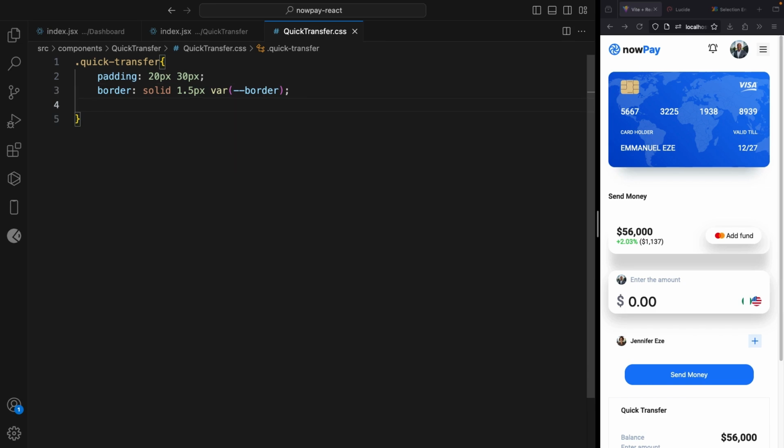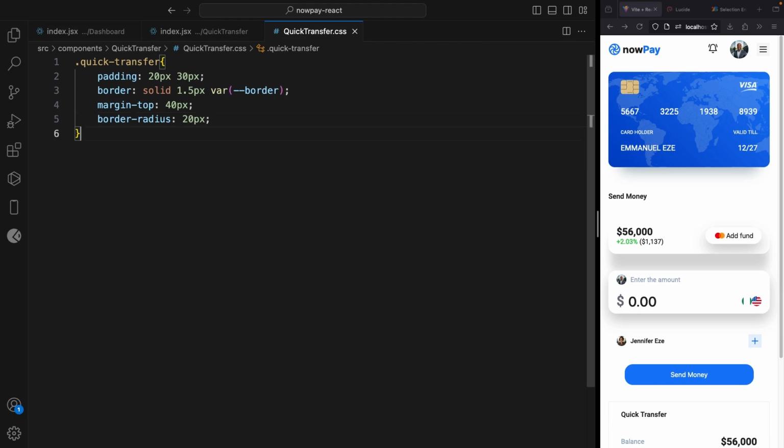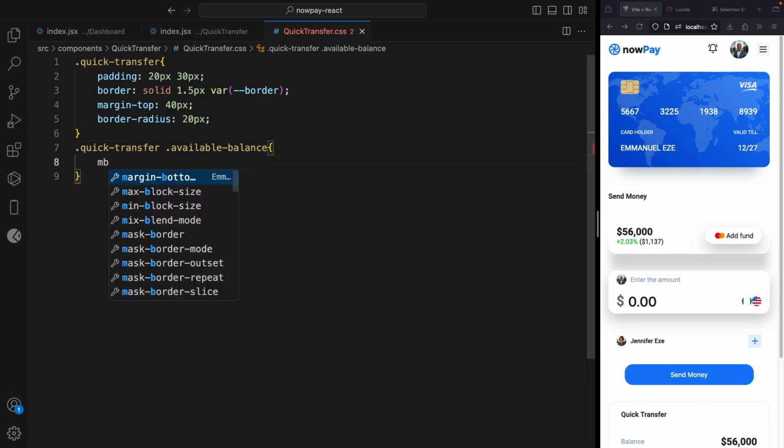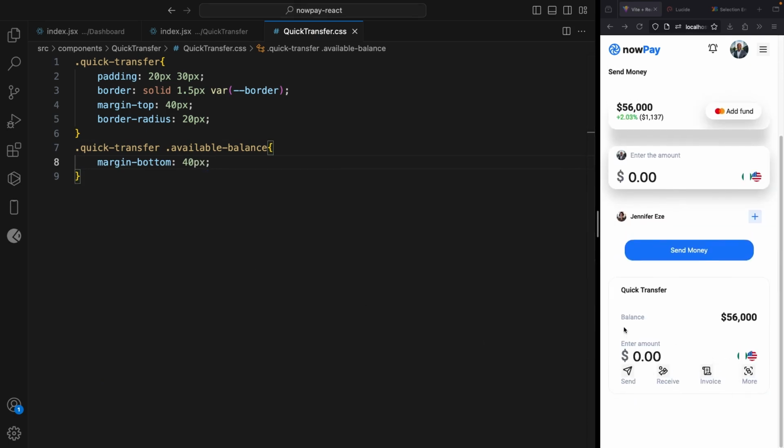Now let's give it a margin top of 40 pixels, and the border radius at 20 pixels. Let's select the available balance, and the available balance will have a margin bottom of 30 pixels. Awesome.